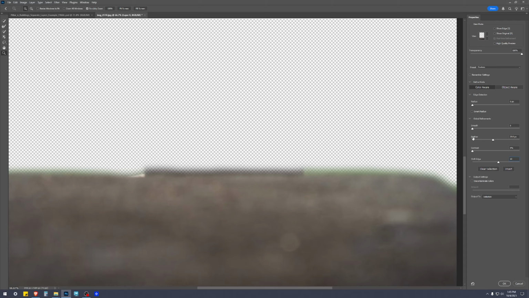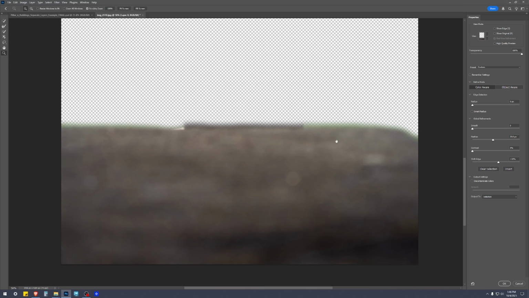I did that because of the feather. At 20 pixels, it will recede back in due to the feathering. But since I have the feather at 20 pixels, soft edge at plus 10%, it balances out very nicely and still has this nice little feathering effect, which I want to use to fake light bloom.